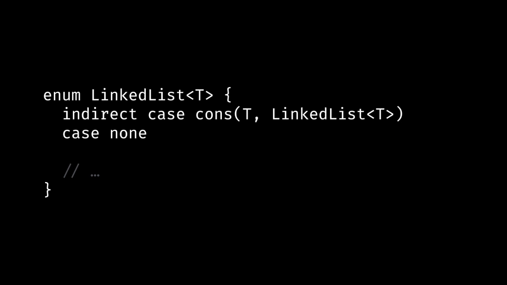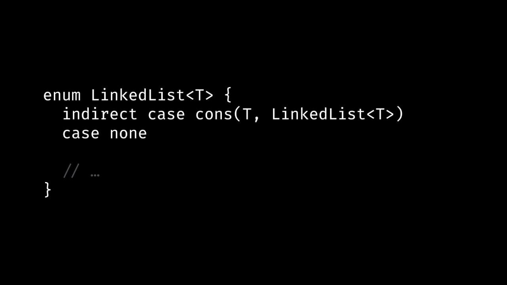And the way you would realize this in Swift is by a simple enum with a case for none, like the empty element, or the sentinel or terminal element, if you will, and one for cons, which is the name taken from Lisp, where this was invented first. And the cons case takes the value t and another list where it's pointing to the previous state of the list, which for a single element list would be a non-linked list.